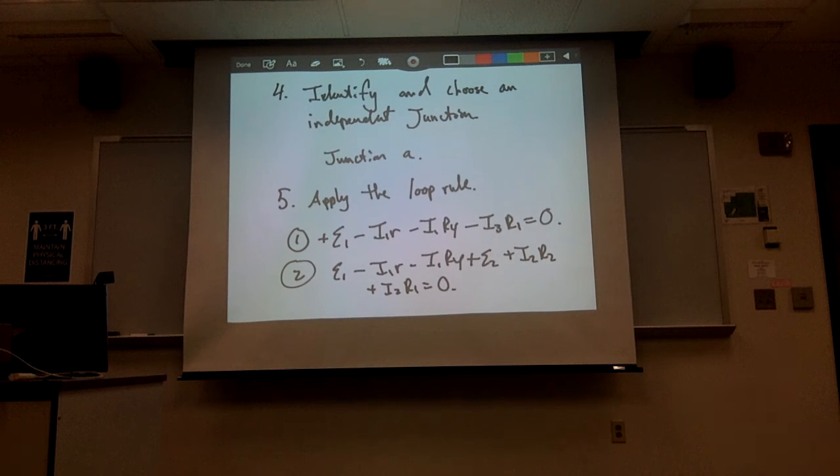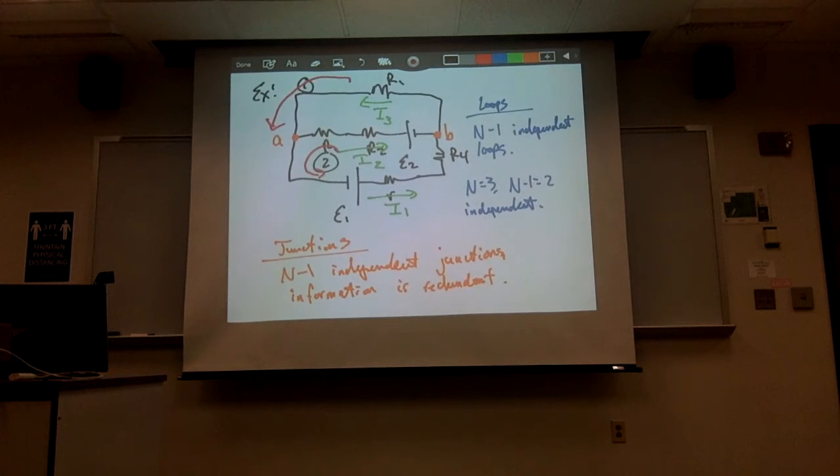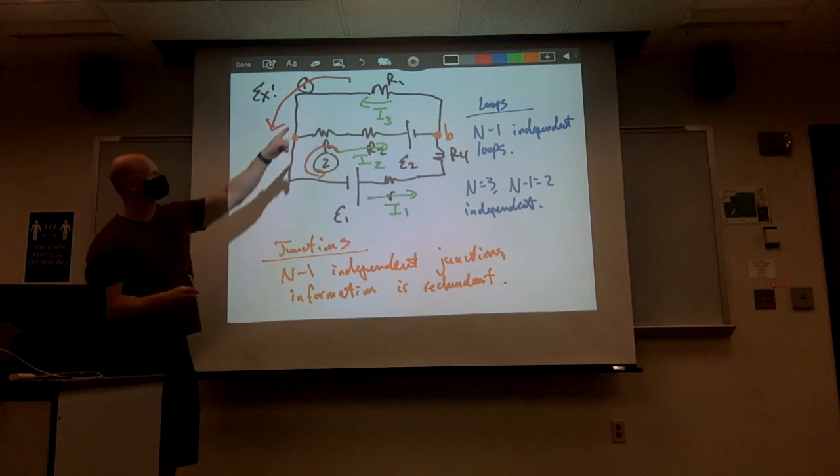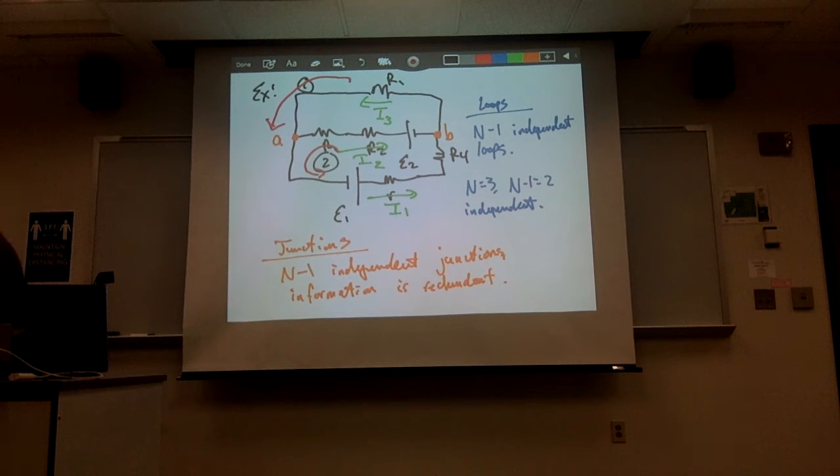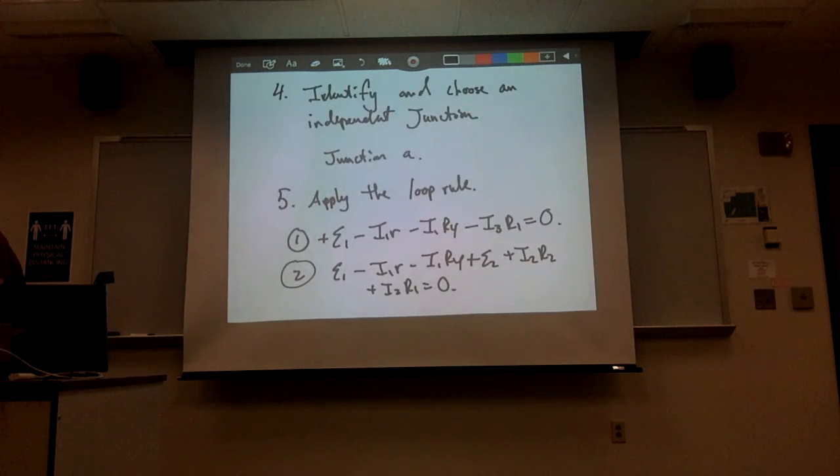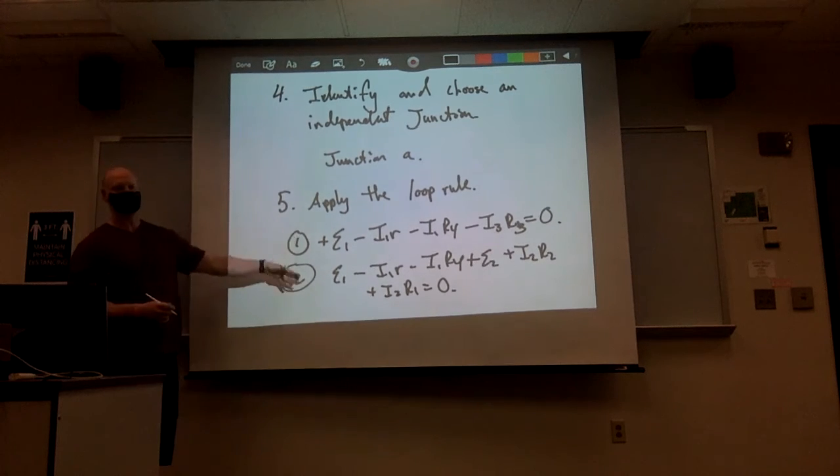Do we have two resistors named R1? Isn't R1 in loop 2? Oh yeah, that should be R3. Which one was R3? The top one was R3. Sorry about that. So that means this one was actually R3. Good. What's up, Omar? You can always remove one of those equations and use the top one. Yeah, instead we could have done the top one, which would still give us two equations, just two different equations.